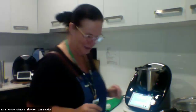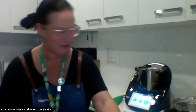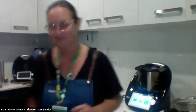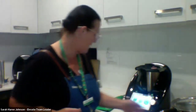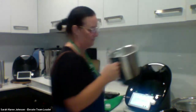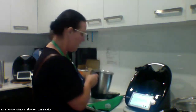But I'm getting on to more sweet treats, because that's what I like to do too. I have just got 60 grams of raw sugar, and I am going to mill that down. Helps if I have a bowl here handy. Right, so that's just 10 seconds. So you're going to then sit that aside. I'm just going to pop that in a bowl. If you've got multiple bowls, obviously you can just set them aside.